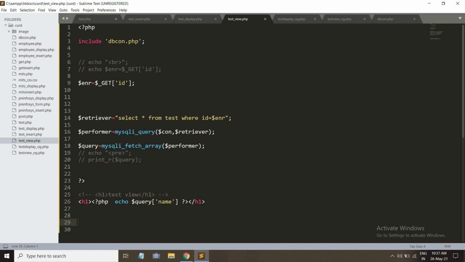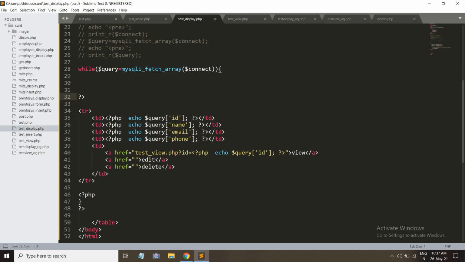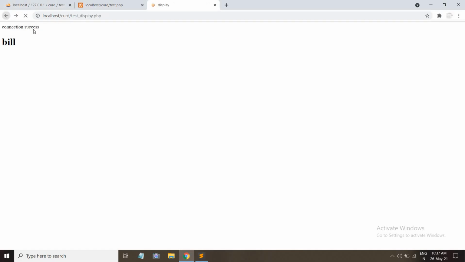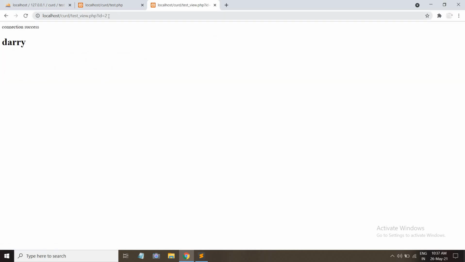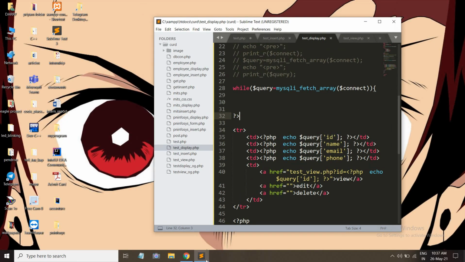Then after that we thought that no, it's static, it's only displaying the information of id number 2. So by some means we should do something like that. On the id we click, it should display information of that id, and for that this is okay. One part is left. As you know, we have used the get method, and the limitation of the get method is that the data which gets inserted is displayed in the URL. For example, if I click on this id number 2, you see id number 2 is being displayed, and this is the URL part only. See, this is exactly the same thing we have written here.